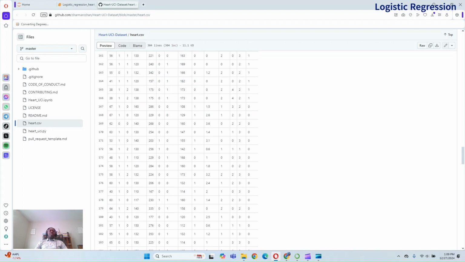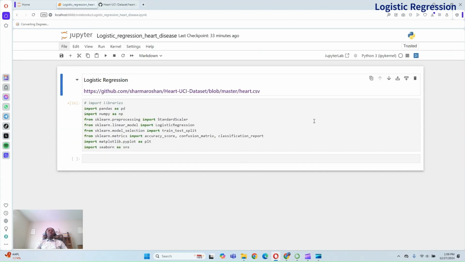All right. So that's the data set that we're going to use, and we are going to take a look at it in Jupyter Notebook. First things first, we need to import our libraries. So we have pandas, which we always use to read and manipulate data. NumPy to handle arrays. StandardScaler, we're going to use it to standardize the features. Logistic regression is, of course, the model that we're going to use. Train test split splits the data into the training data and the testing data set. Accuracy score, confusion matrix and classification report, we're going to use to evaluate the model to see if our model is performing as expected.